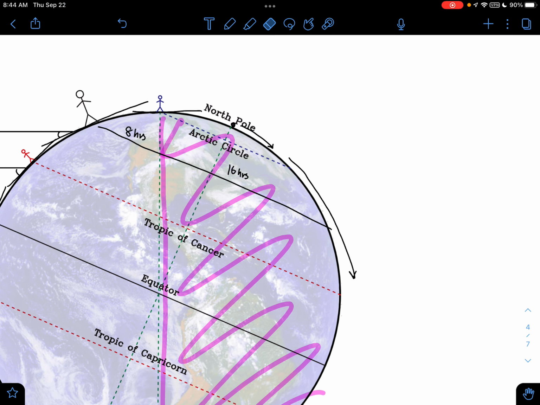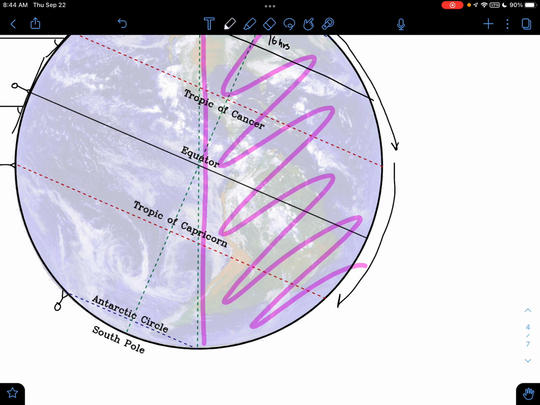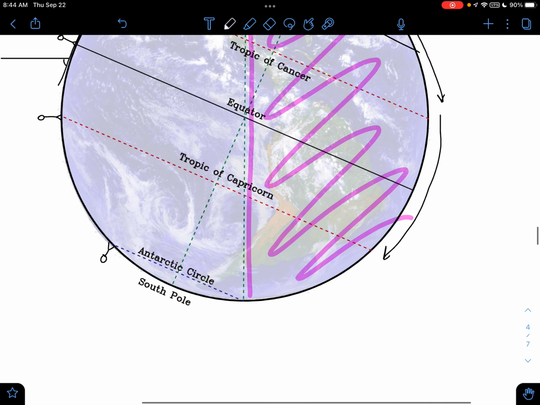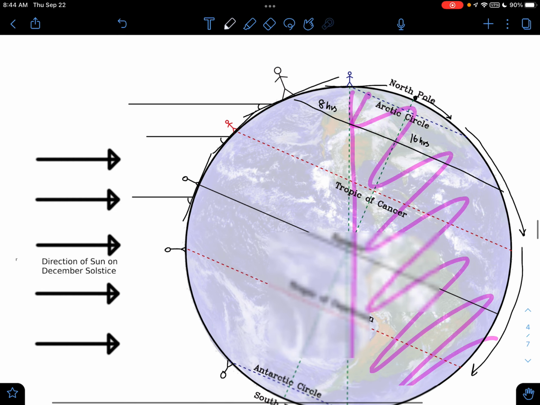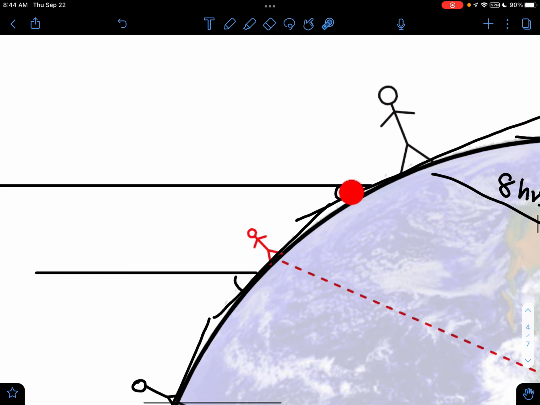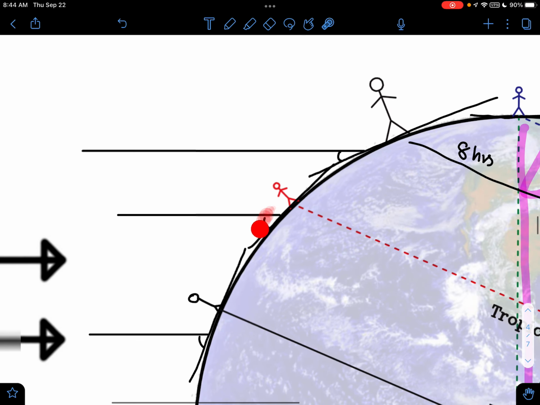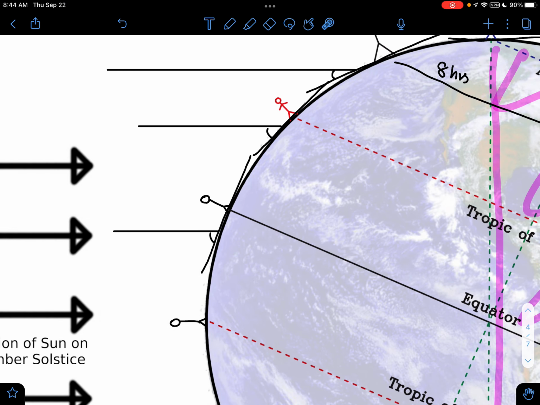Kind of like that. I'm not going to draw it on the side with the people because that's getting a little messy over there, right? And then north, same thing, right? I'm going around like this. For any person standing on Earth kind of like this, north would be up like that, south would be going down this way. Right, so this would be low in the southern sky. This would be kind of in the middle in the southern sky, high in the southern sky.